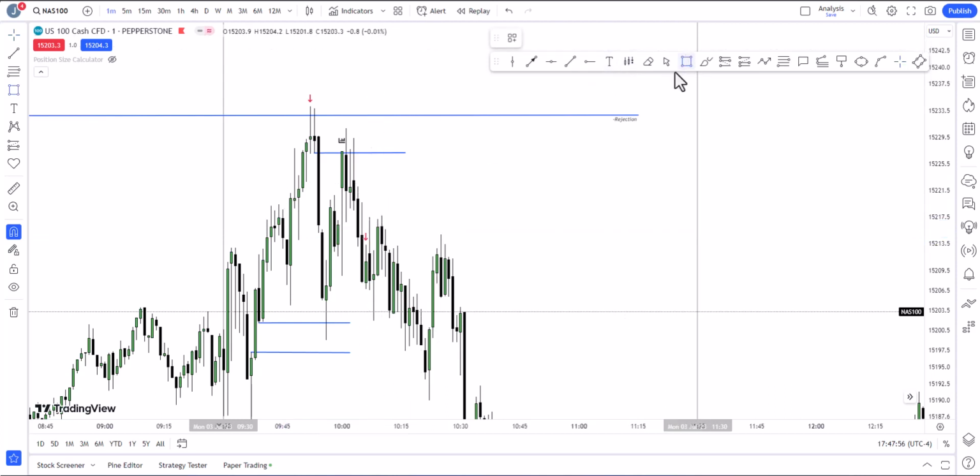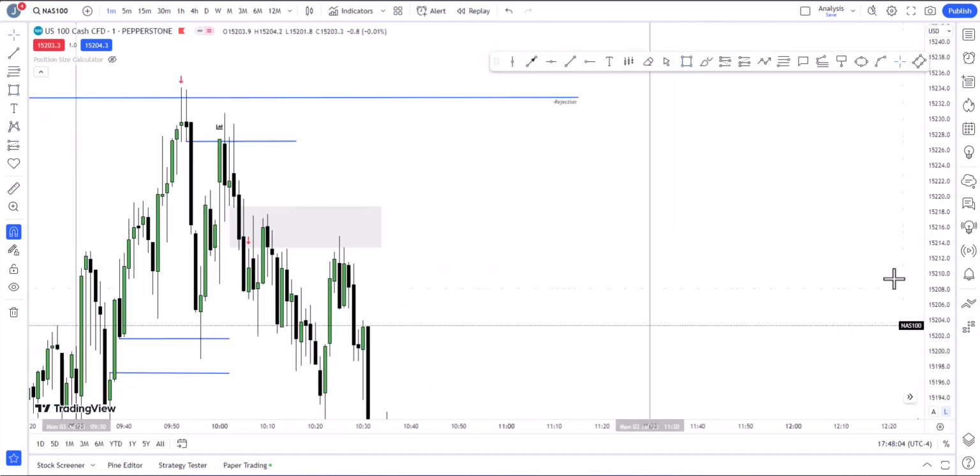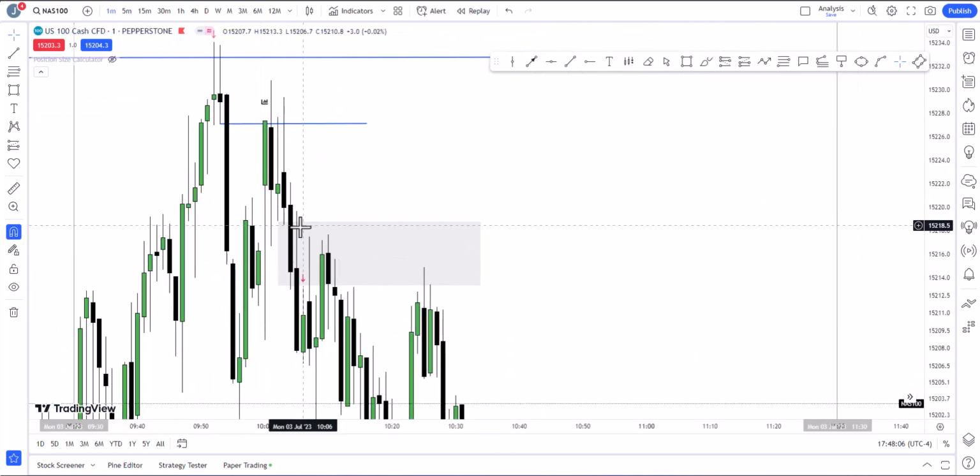Also, this is what I was eyeing up when I sold here. As you can see, forget the wicks there for a minute. So I'm using that to that. Between that point and that point, there's been no, well, how do I say it? I wouldn't even know how to explain it. There's been no price really offered in that area, I suppose. So came up into basically just halfway.